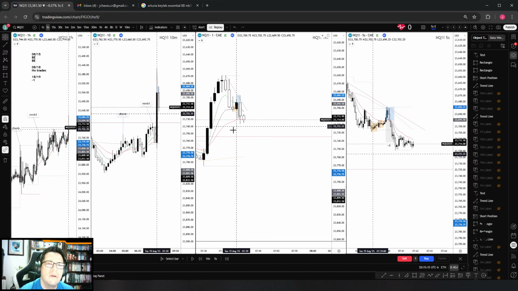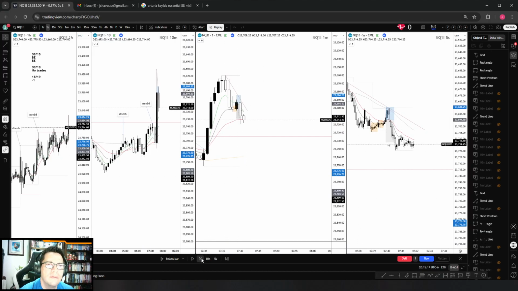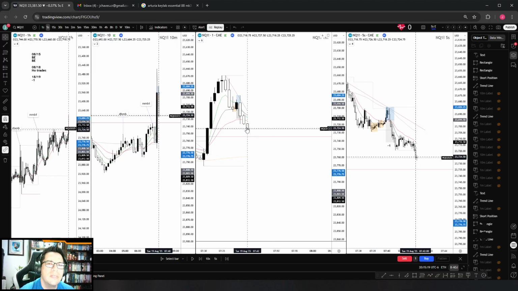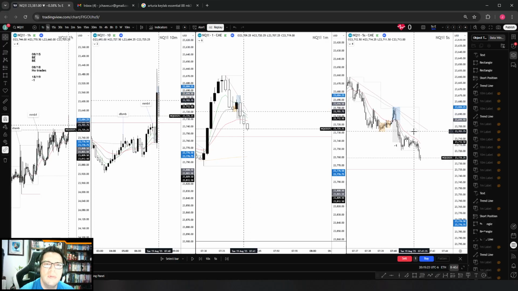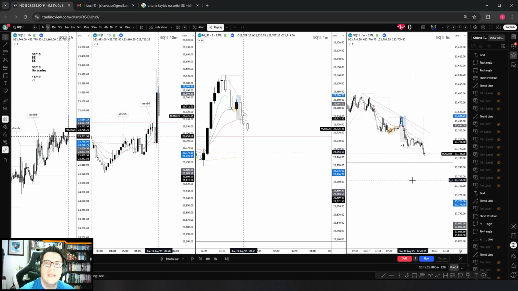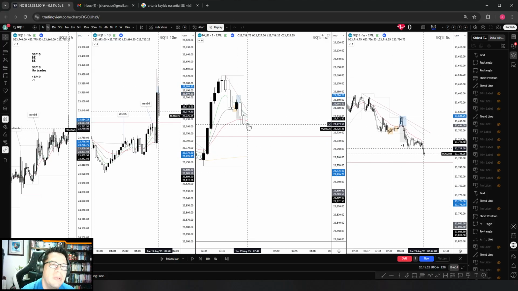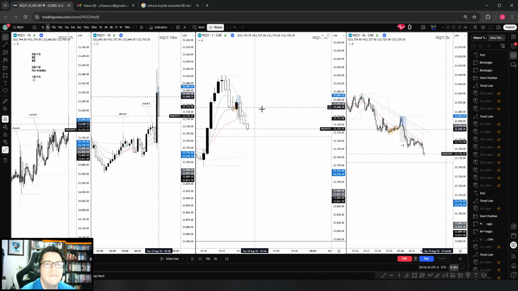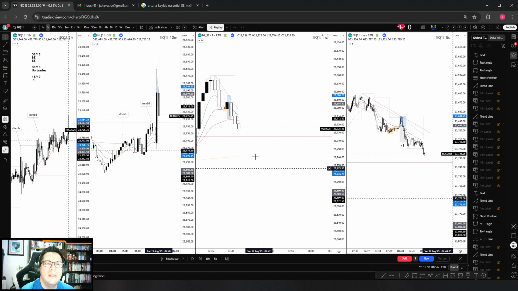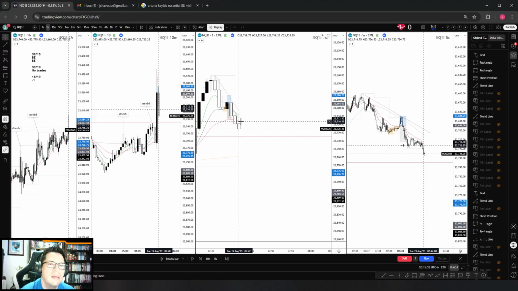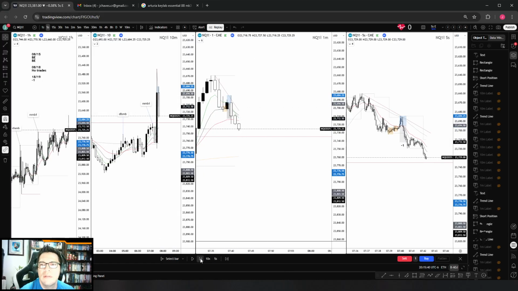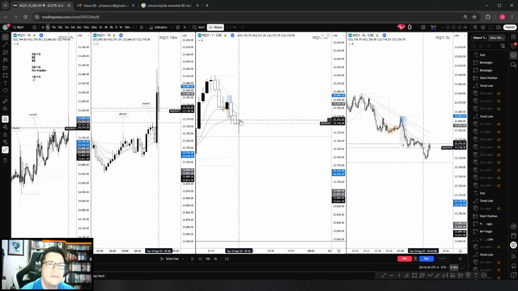So price stayed around this point here. There was a candle close here below the EMAs. So at this time I was expecting either a full failure or that sellers would immediately come in and reverse the move and get price once again above the EMAs. So we started to see sellers come in.